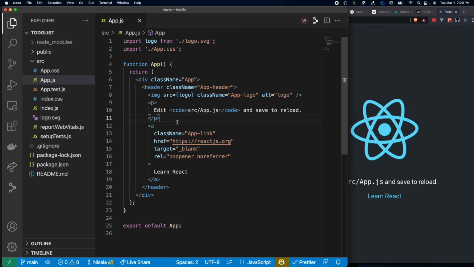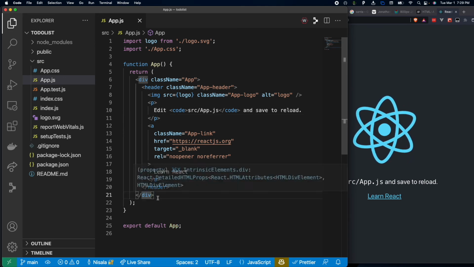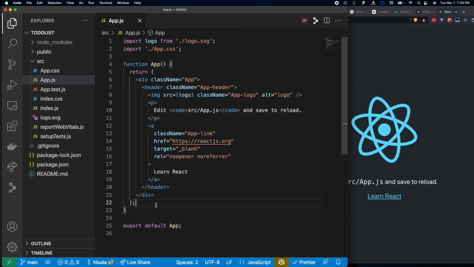Well, interestingly, they say it's a JS file, but this code looks really familiar. I feel like they just did something like this maybe 30 or 45 minutes ago. It's just HTML. Yeah. So React is really cool in that you can write HTML directly in your JavaScript files, right?